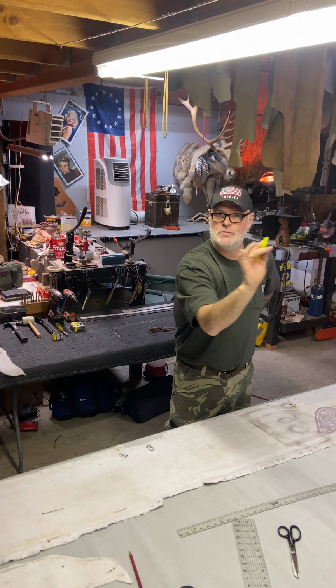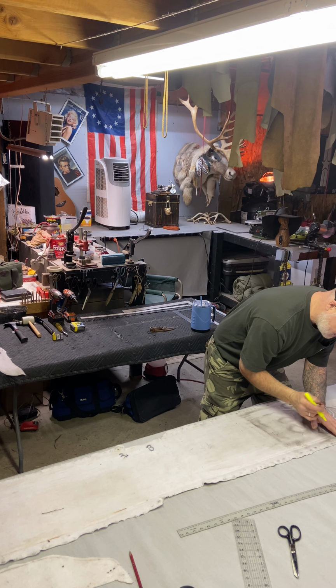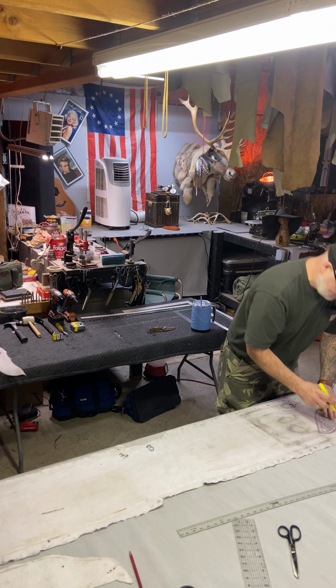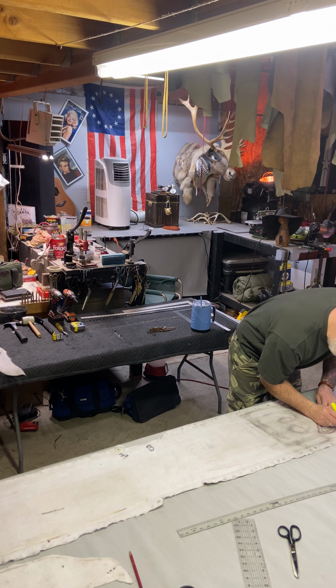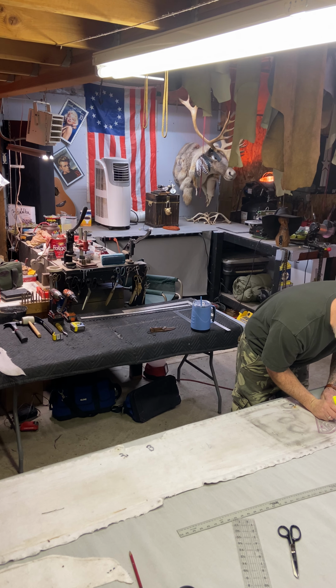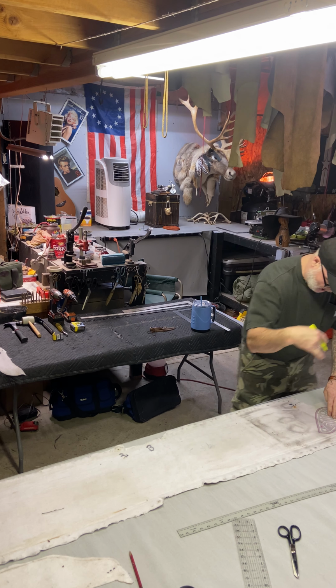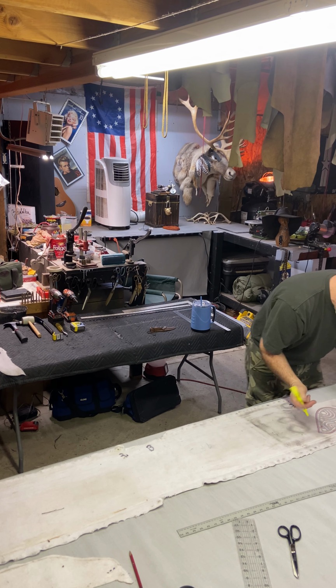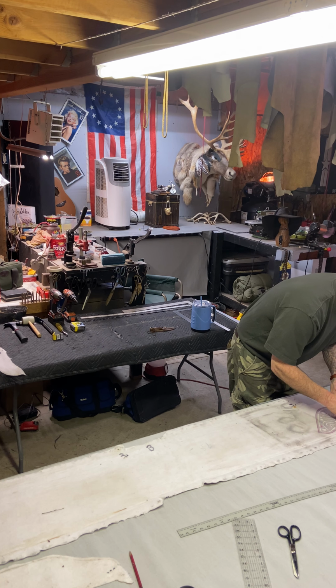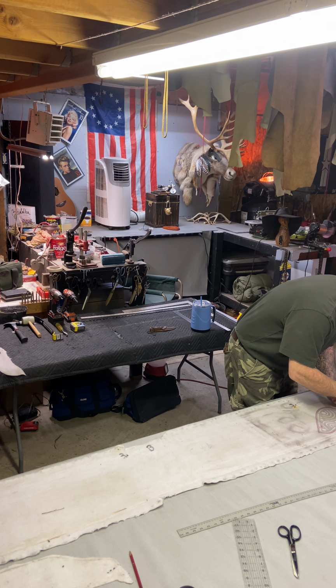Like we're doing right here. This is a perfect example. It's kind of boogered up on the edge, but I can look down at it and know that I can come down here, stay right on the pattern, come around. There's another cut that he did to make it lay flat. I adjust for that cut, 1/16 of an inch up. Make sure it's flat always. And then I'll just walk around my pattern, okay?